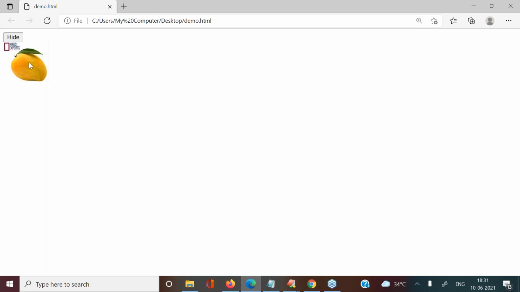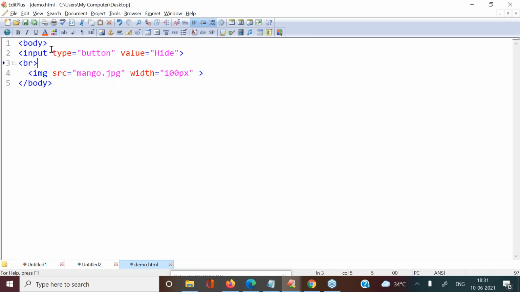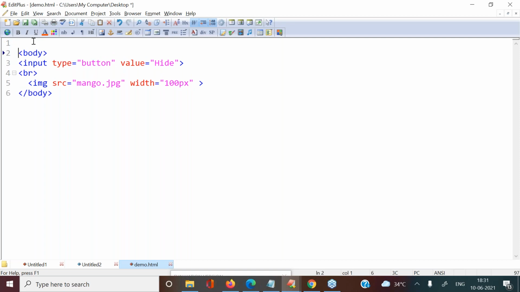For this we take the support of client-side scripts. We can use either JavaScript or the next level of JavaScript like Angular. First I will show you with JavaScript, and the same concept we will discuss later with Angular, then you can easily see the difference. So I'm writing the JavaScript code. Don't try to understand this code, just see the result.